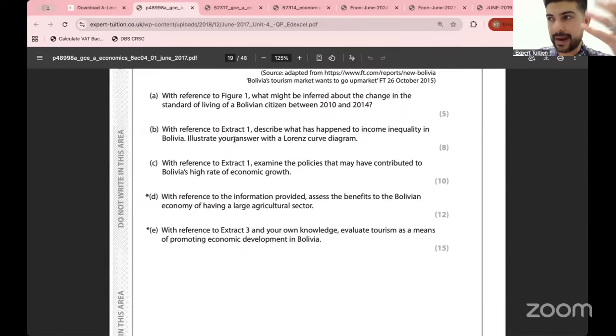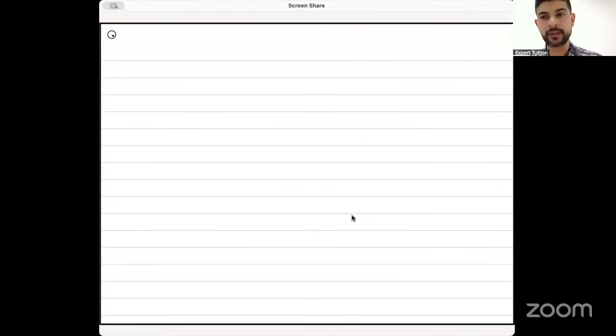Let's start with macro. On the macro side, these are the key chains of reasoning that I would want you to basically incorporate into your essay. Now bear in mind there's data, and I'm not telling you to be very limited to my points, but these are theoretical concepts that are always going to work. The first thing that you can mention on a macro level, by the way, it will be something like this: one macroeconomic effect of Bolivia developing their tourism sector is that it is likely to result in economic growth and development. Nice, clean topic sentence, yeah?